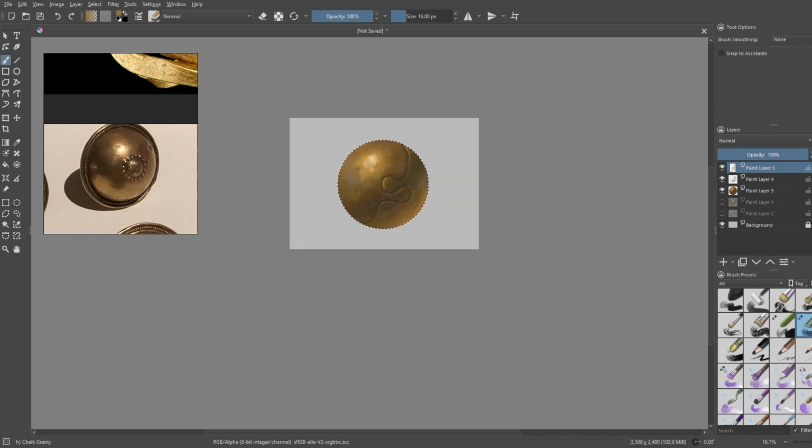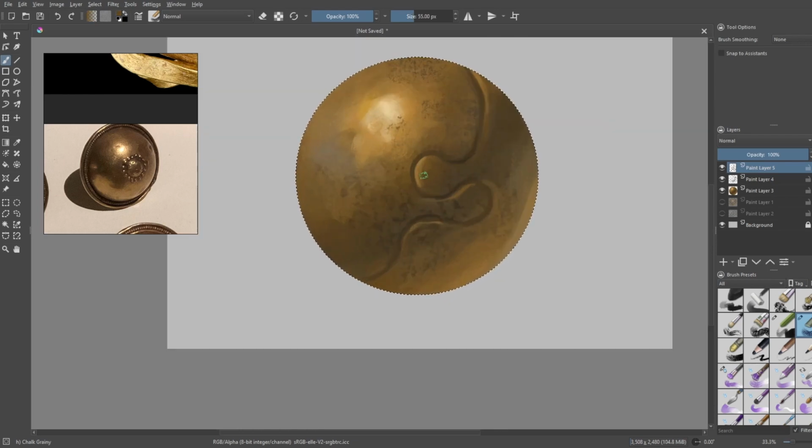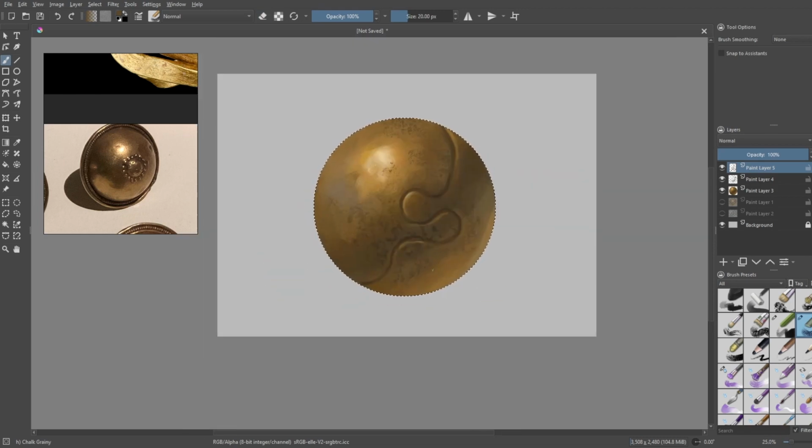Of course, there's going to be a little bit of bounce light as well from the surface underneath, and that's why we've got the value on the bottom right being a little bit lighter, capturing some of that reflected light. Just to make it look like more of an orb in space, I'll add a little shadow underneath.